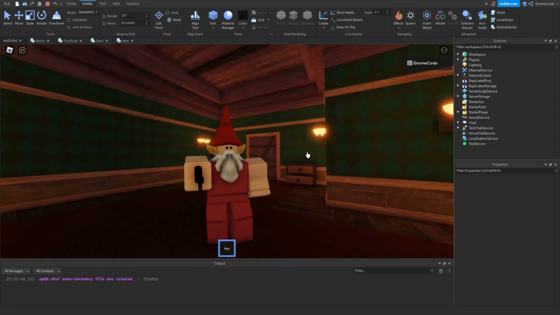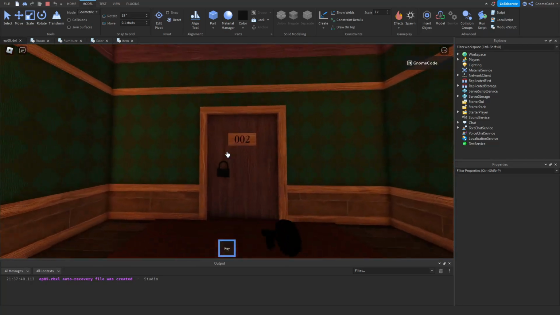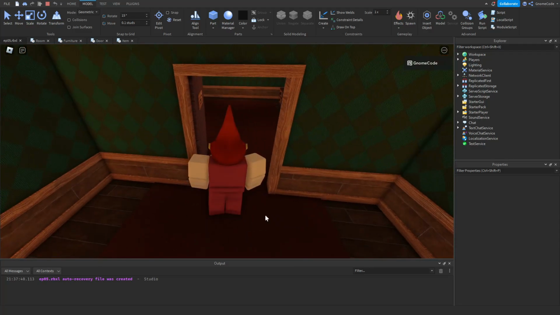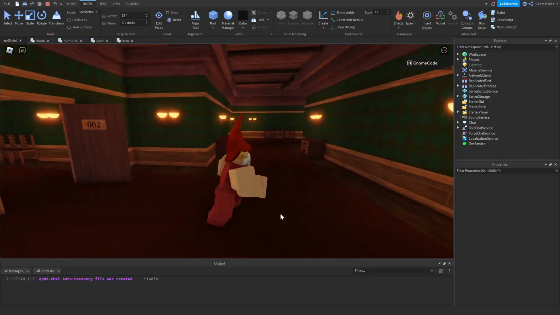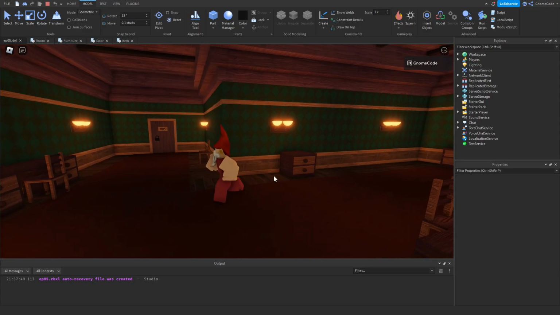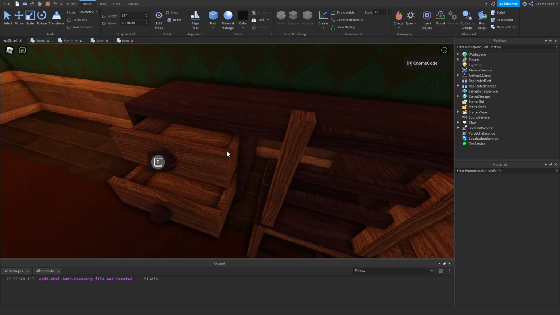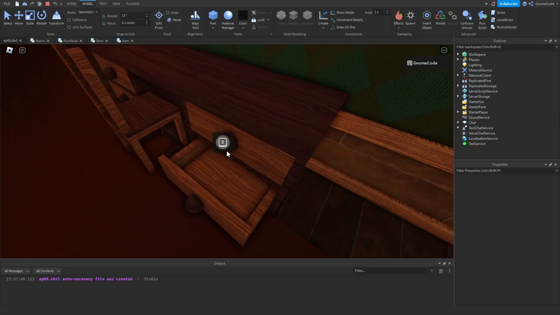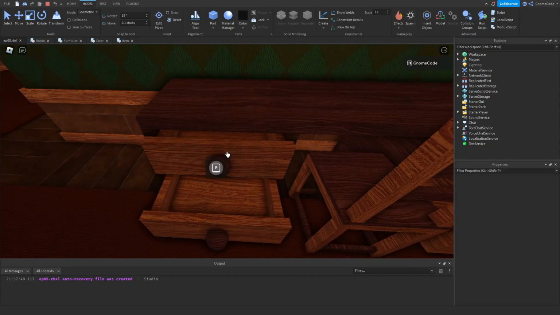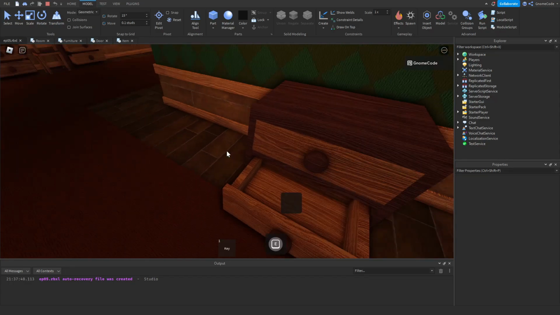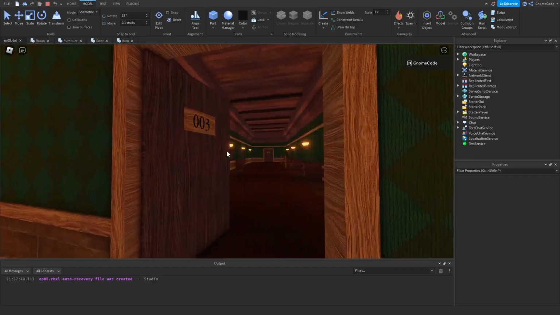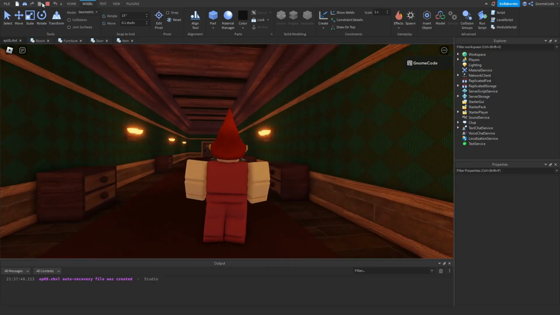We can equip the key and we can go up to the door. And the key disappears from our backpack and the door opens. I can keep progressing through and then we'd have to find another key, look. And it starts to get all very tedious if you're having to search for a key every single time. So we probably don't want to have a key spawning every time. Maybe just some of the time.